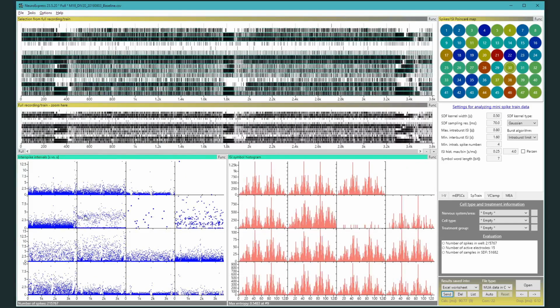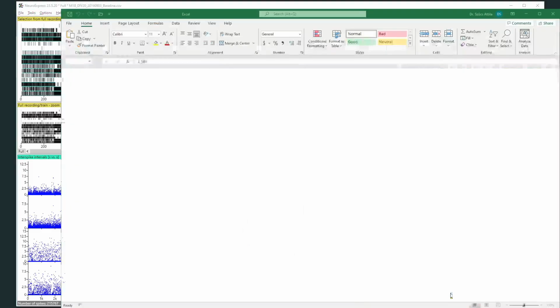We can set many parameters of the calculations, such as the maximal intraburst spike interval, or the smoothing parameter for the spike density estimation. The results of the analysis will be affected by these parameters, so careful adjustment of those is certainly recommended. When all input parameters are set and all the calculations provide accurate results, then we can export the calculated output parameters into Excel. We do this by clicking on the Send button.